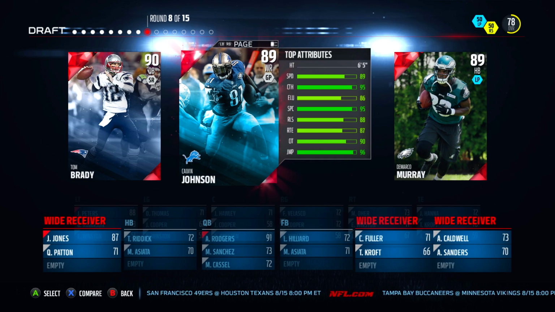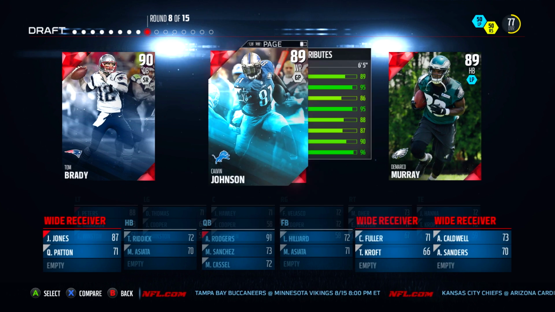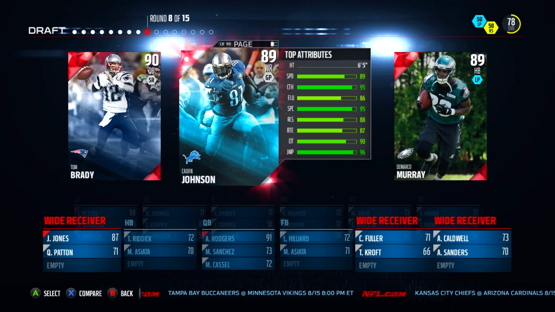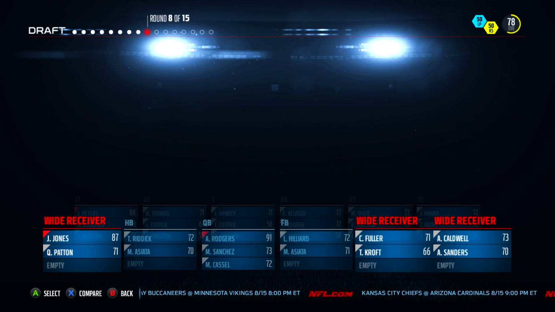Oh my goodness. We not only could get Calvin Johnson, but we can also get DeMarco Murray. We can get one of those two. Are you kidding me? I wouldn't go for Brady because we already got Rodgers, as I was just saying. No need to draft 2 quarterbacks, but I was like, oh, come on, man. I wish I had taken someone else and I could have taken Brady. I love Brady, but of course, you know I'm going to go with Calvin Johnson. This really isn't even a choice right here.